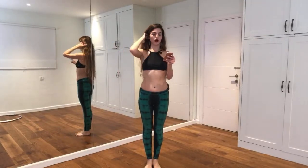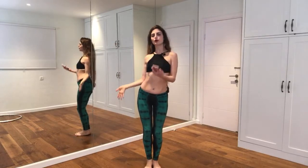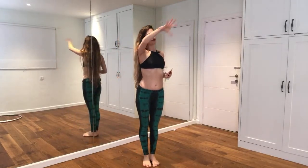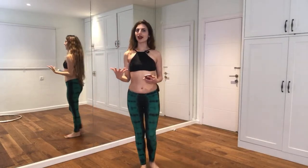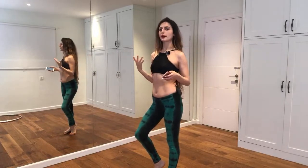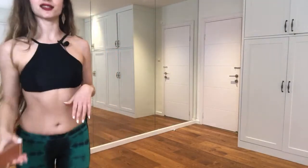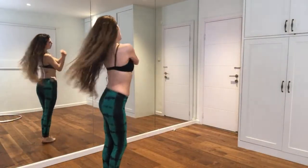I don't know if I can do them all today, but there is something that I love to do in my dances. I didn't ask anyone what it's called, but I realized that a lot of movements I use are things that I see in different dances, and then I take them. So sometimes they don't even have a name. If anyone that sees my class has a different name from what I'm going to show right now, please tell me. But I called it the Khaliji toss. So Khaliji dance, if you don't know, they wipe their hair quite a lot.